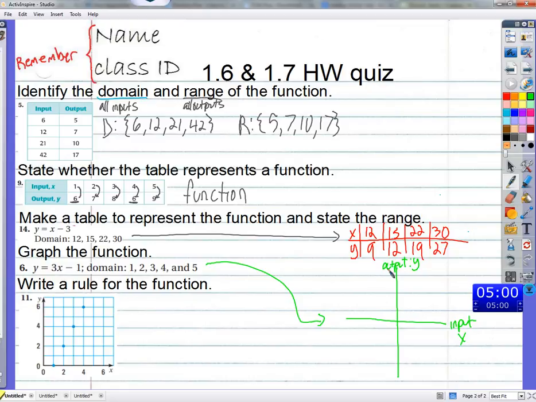Am I supposed to believe that no one in this room knows how to graph this function at all? The things in the domain, so the inputs, into the x. Okay, let's do that. We put 1 into the x, and we multiply by 3, and we get 3, and we subtract 1, so we get 2. So what? We put in 1, we get out 2, so what? Then what do we do with it? Now that we know that 1 goes in and 2 comes out.